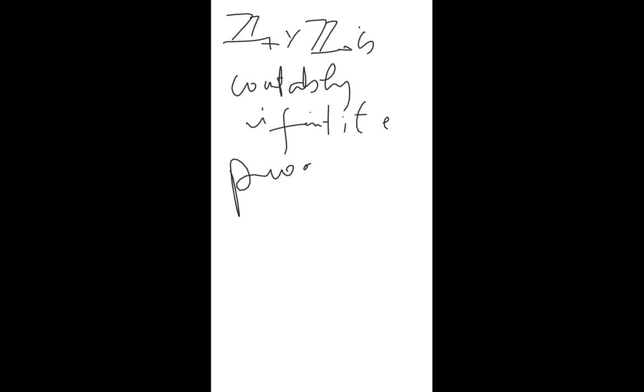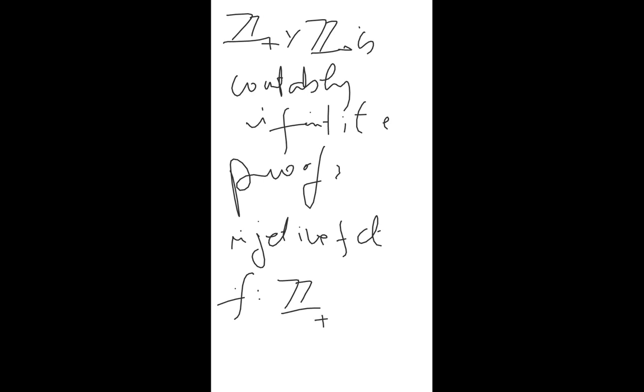Then we have another corollary that says that Z plus times Z plus is countably infinite. And again, a proof of this is not very hard. We just have to find an injective function again. For f, that maps the Cartesian product of the set of integers to the set of positive integers, there is a formula that we can define. It's a function of two variables, f of m and n is 2 to the m times 3 to the n, and we can show easily that this is an injective function.